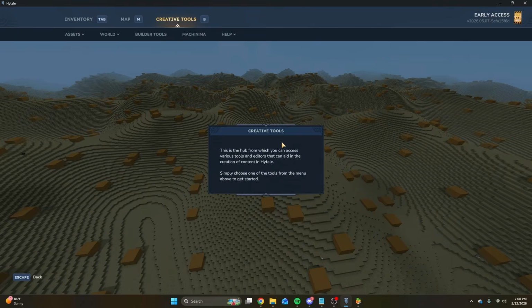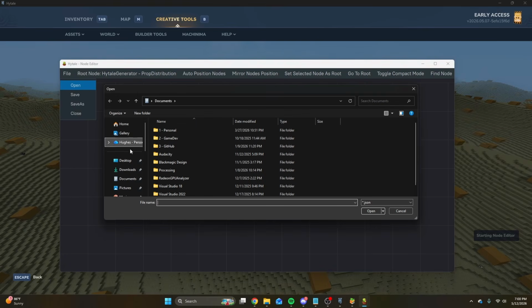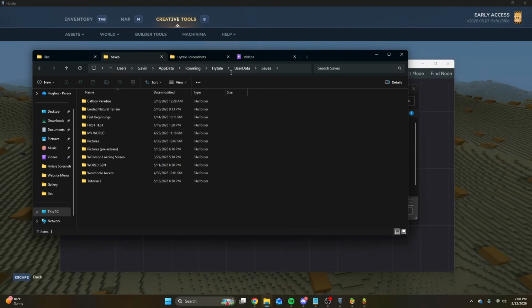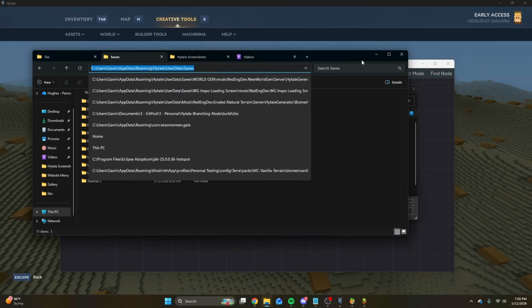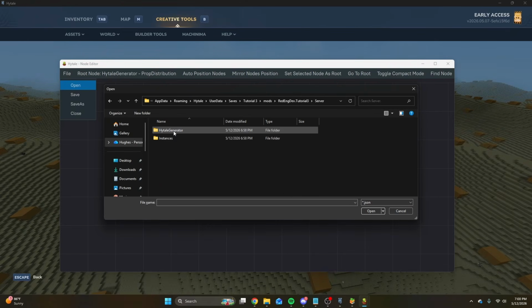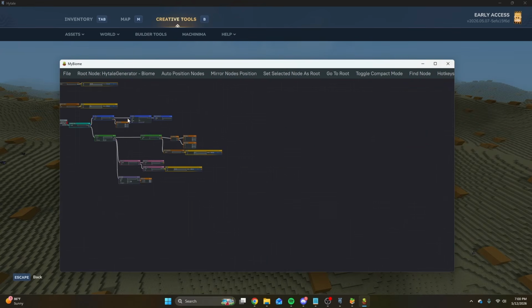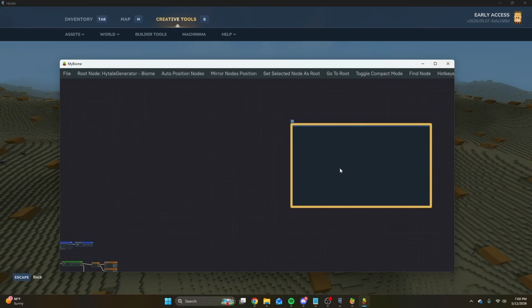But anyways, let me open up the new asset node editor. I say new, I guess it's not that new. Oh, I'm just in the middle of nowhere here. Let me go into my saves here. Tutorial 3, mods, here it is, tutorial 3. Instances, not instances, Hytale generator, biomes, my biome. Loading it up here, we have pretty much the same that we had before, except we have a random 2D over there.